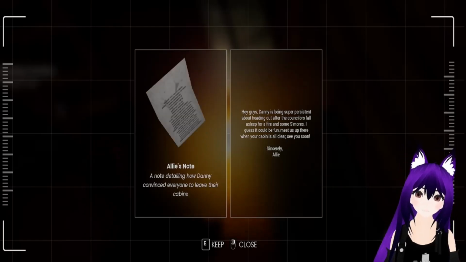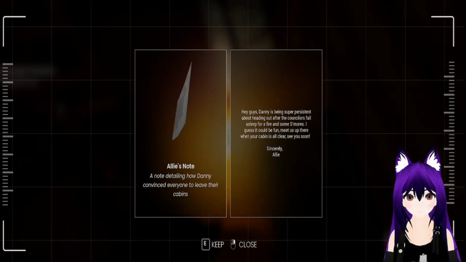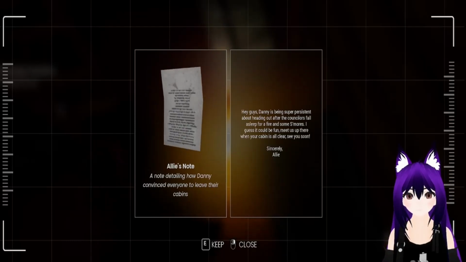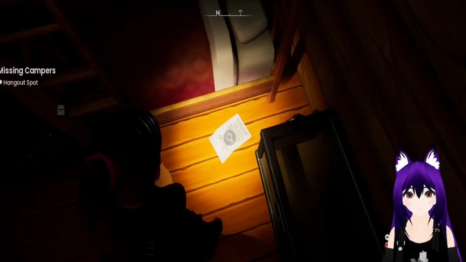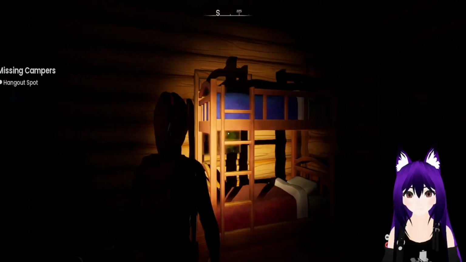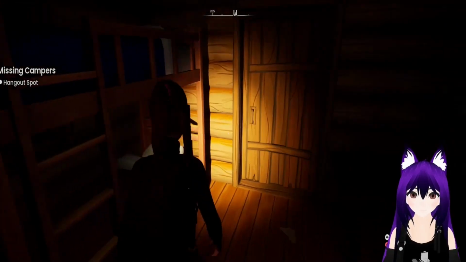Oh, that sounds great. Hey guys, Danny's being super persistent. Missing camper hangout spot, which is where is that at? Maps. Well, wouldn't that be the yellow? We gotta go to the yellow spot. But is there any other cabins that we didn't go through? Well, I'm in this one.